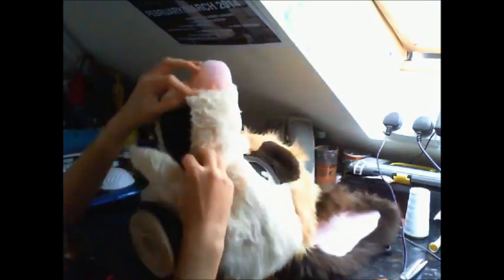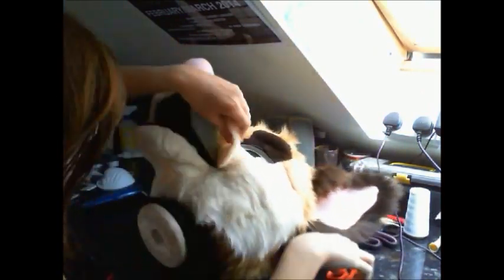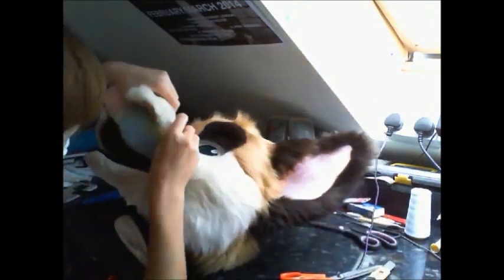All of the fur is now glued on, as you can see, except for the mouth. I haven't turned that part under yet. I do like to do that afterwards, so I can make sure that it's symmetrical and fits properly. So I always make the mouth a little bit too long. I do recommend watching all of my tutorials before you try anything, just for reasons like this.